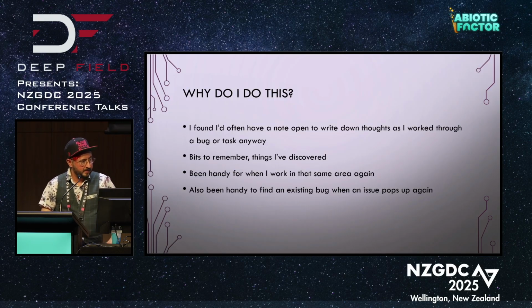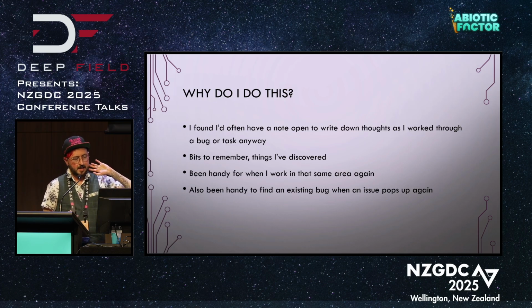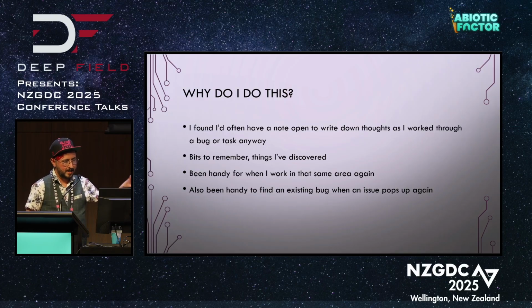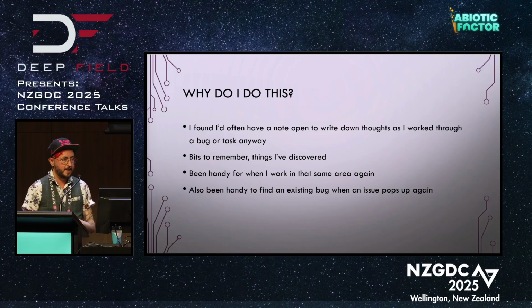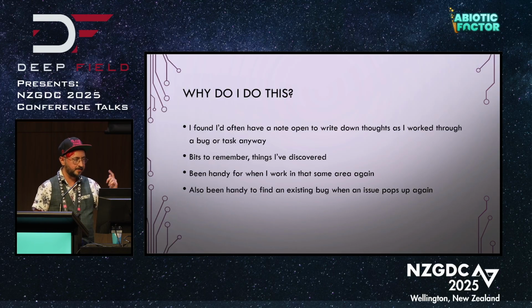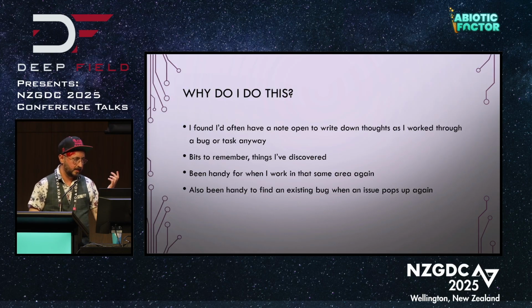Yep. But why do I do this? Well, I was already keeping notes on my current tasks or bugs as I went, because I have a terrible memory, and I find it helps to write stuff down to reference later. So I started keeping a dedicated note for it, and it's come in handy in quite a few circumstances where we've come across another bug and it sounds really familiar to me, and so I search my vault and I'm like, yeah, a similar thing has happened at this point in time, and here's a link to it.